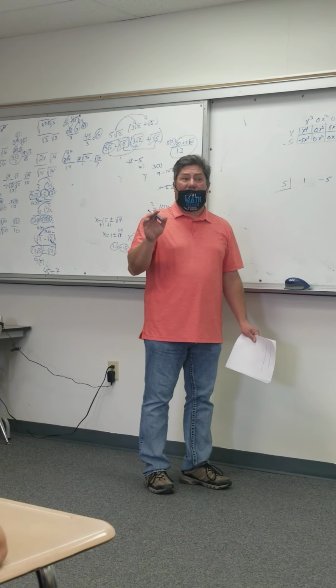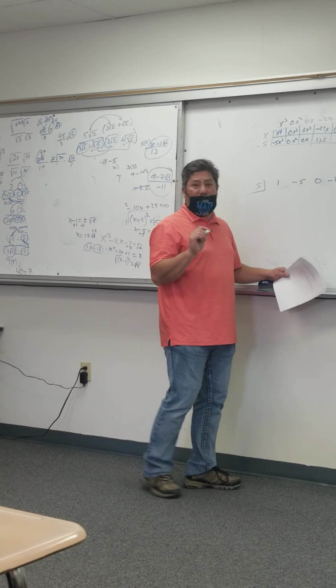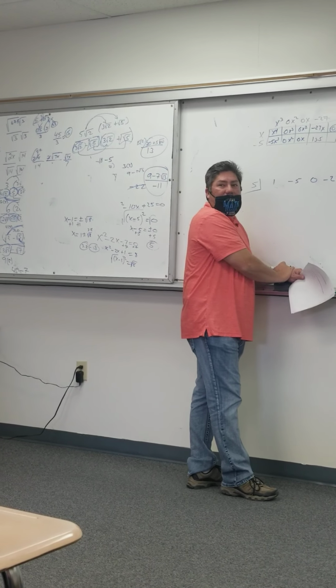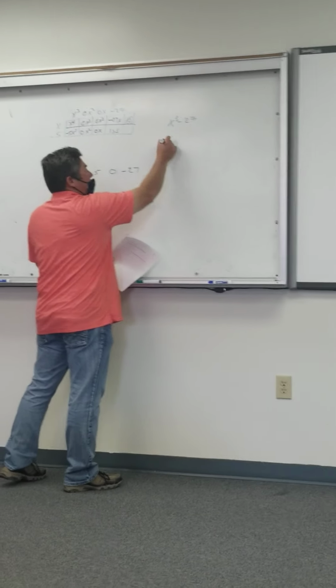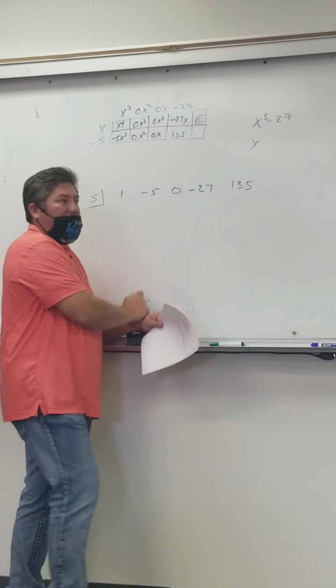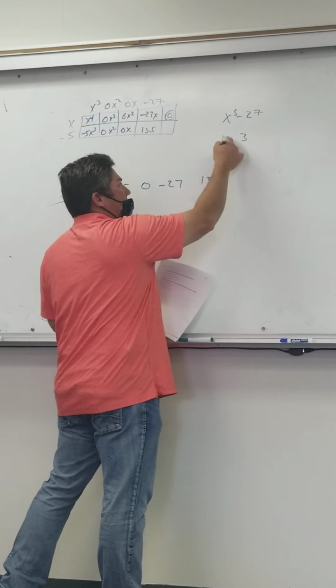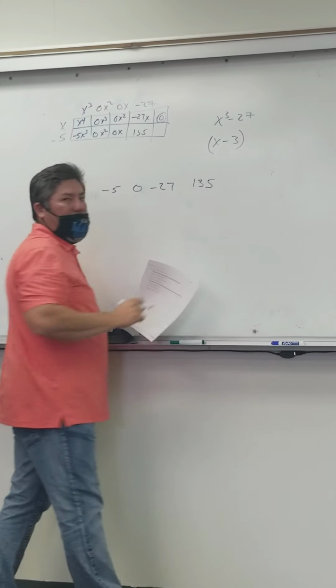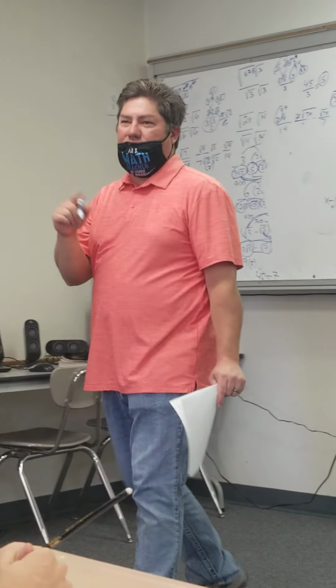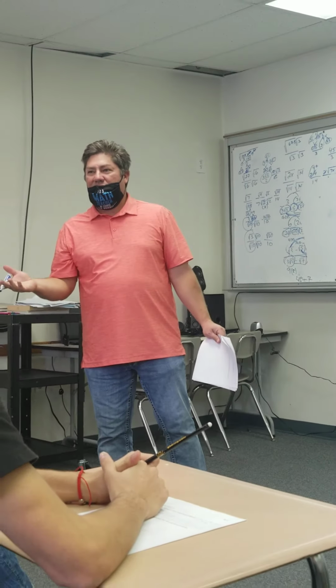So watch this and write this in some notes, okay? Because it's really easy. You take the cubed root of x cubed. What's the cubed root of x cubed? X. Take the cubed root of 27. 3. You take the sign in the middle. That's the first factor. Cubed root, sign in the middle. Super easy. Everybody got it?